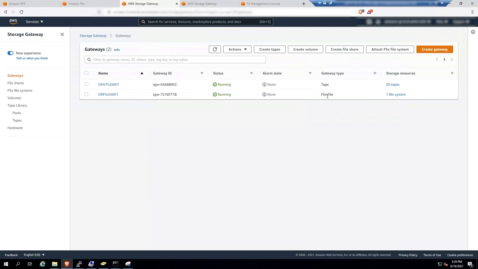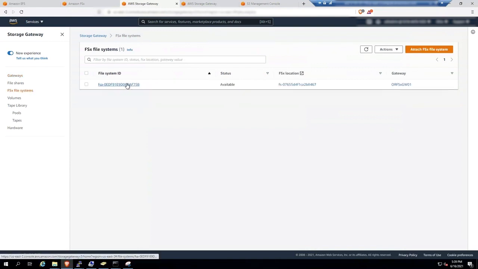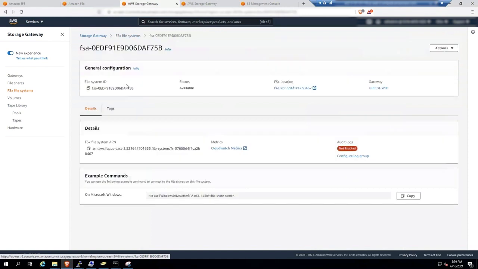And then the FSx File Gateway that you saw in my previous demo. You actually saw me use it, but you didn't see the actual workings behind the scenes. And this is where we could see how we're able to connect that FSx gateway to the file system behind it. And it even shows a recommended UNC path to the share. That's what I had a drive mapping to, sorry, a UNC path to in the earlier part.